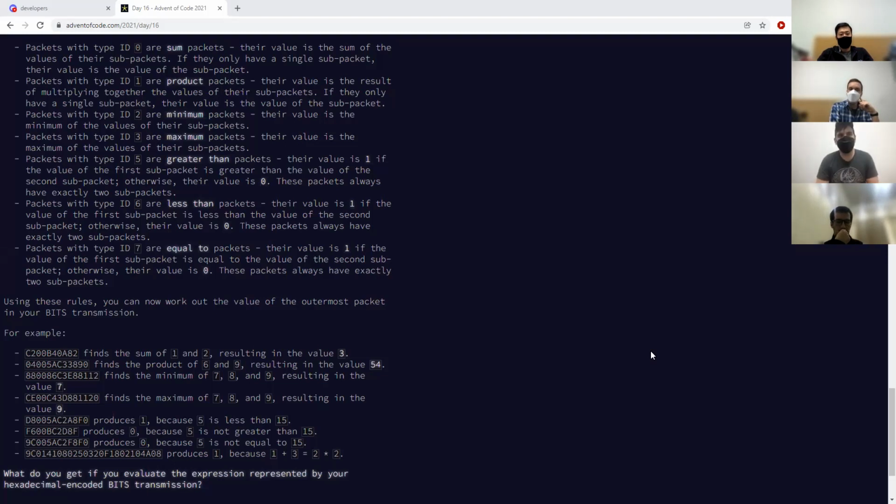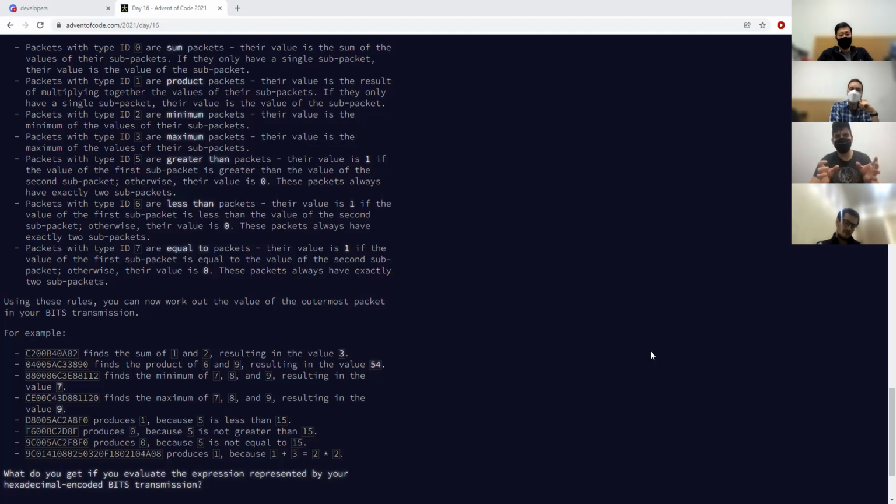Type 2 is minimum, where we could have a number of subpackets inside, and we're going to take the smallest value of those and only return that smallest value. Type 3 was maximum, which is the same thing, except we'll take the maximum value of all the subpackets. Types 5, 6, and 7, greater than, less than, and equal to, will always have 2 subpackets.